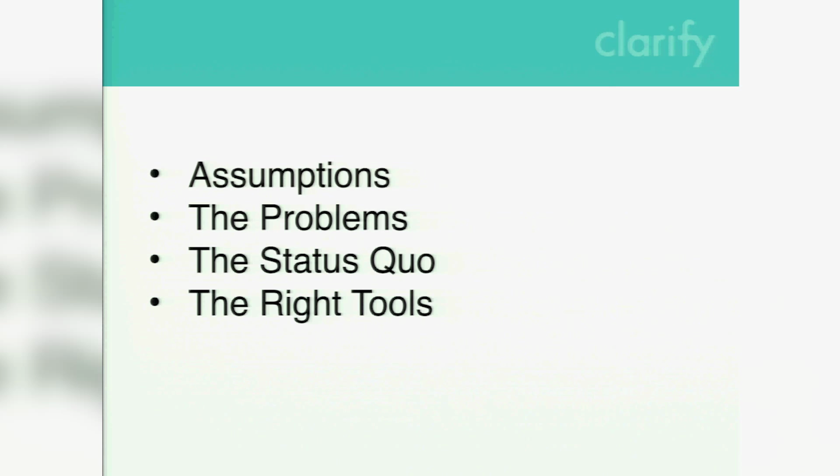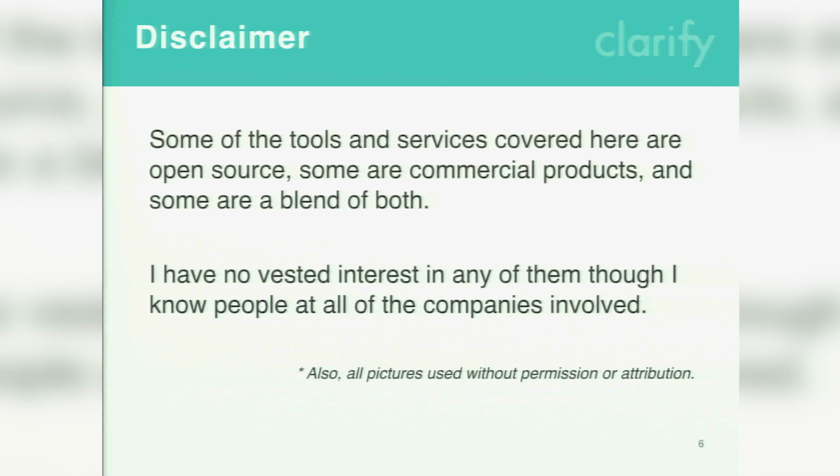So in this talk, we only have about 30 minutes, so we're going to hit some things quickly. First of all, I'm going to start with assumptions. These are assumptions on the constraints and requirements that I was coming from. If you match these assumptions, fantastic. If you don't, tweak the rest of what I say accordingly. Then the problems that come into it, the status quo of where we are, and then some of the tools that come as a result of this.